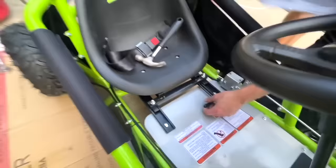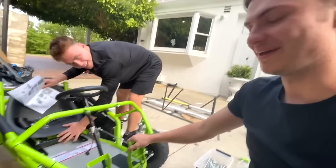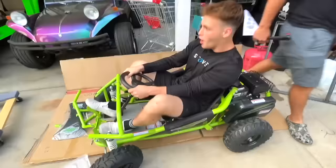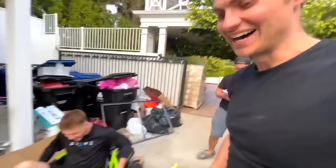Look at that, adjustable seat. Oh yes, my god, it's the little things. But we're on to bigger and better things with a go-kart like the Mud Monster. We're gonna see if an adult can actually ride this. I think you got plenty of room. Oh dude, wow, that's comfortable. I feel like I'm in one of these Hummers, driving like a mini Doom Buggy. This is gonna rip so fast. This is gonna be so awesome. I can't wait, guys.